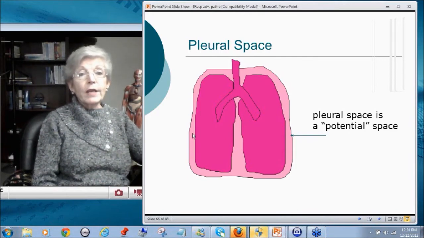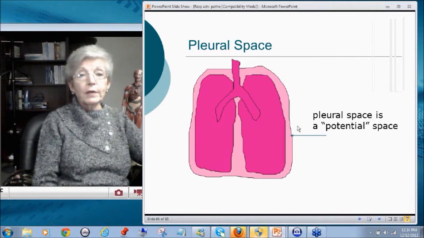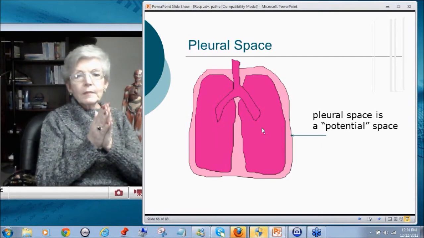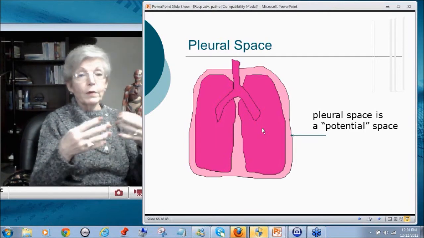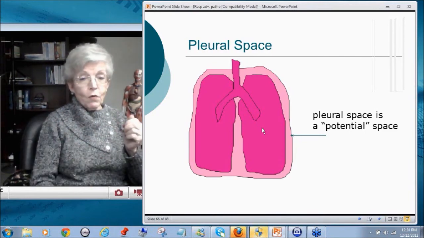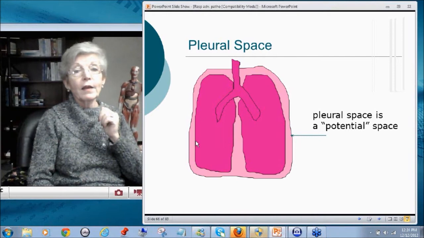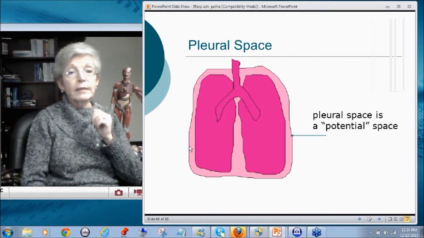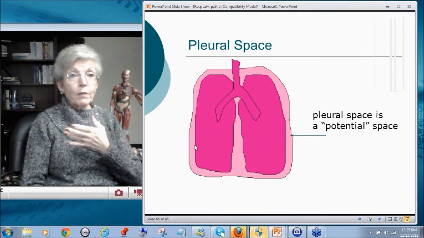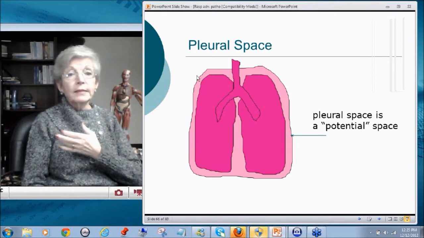space. And we know that there's just a few cc's of serous fluid in this space that allows these surfaces to glide across one another easily. And when it becomes inflamed or whatever, then it becomes sticky and irritating, and we get pleuritis and intense pain. Or if something space-occupying gets in there that destroys that normal negative or vacuum, then it begins to collapse the lung.